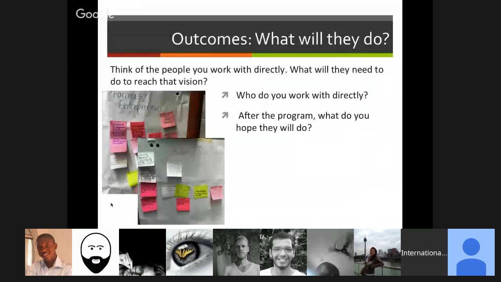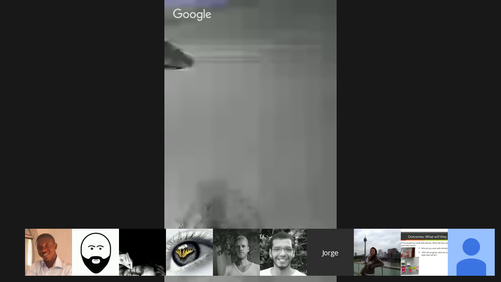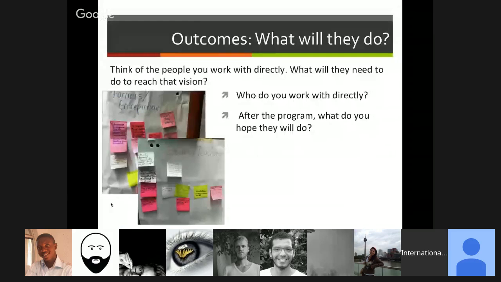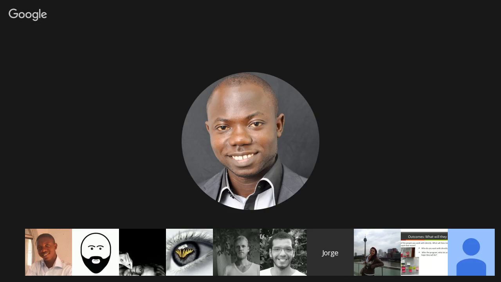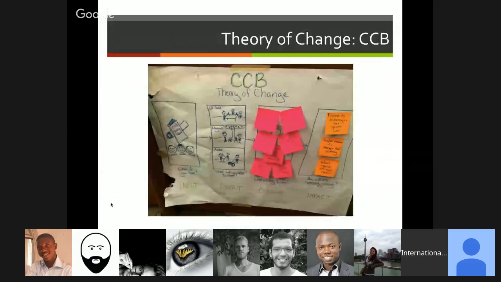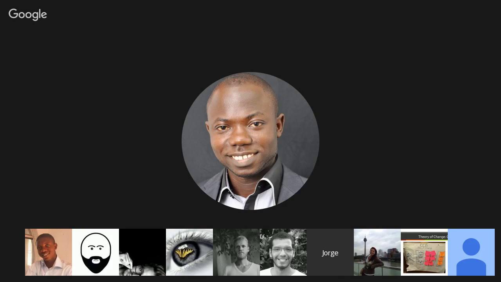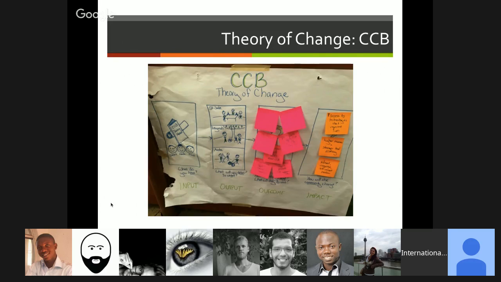And the way we did this in our workshop was for each person to have a stack of Post-its and just write down different actions they wish to see from different groups. And then we just went around the room, stuck them on pieces of paper for each of the types of people we worked with. What do we wish they would do? And then as a group, we combined all of that into a few key outcomes we wanted to see and a few key impacts we wanted to see. And there was our theory of change.